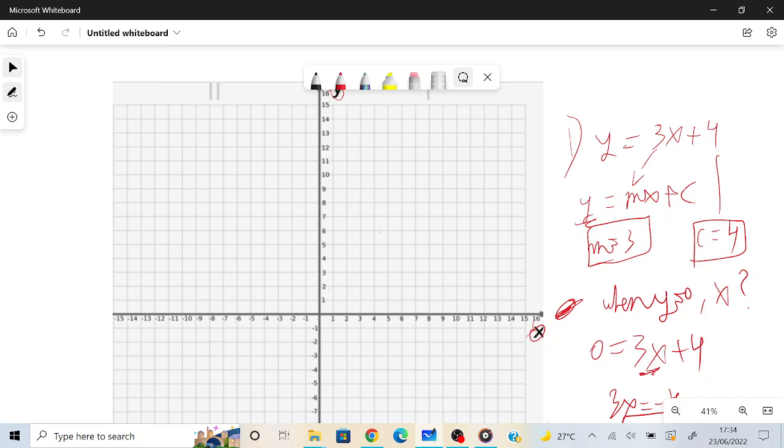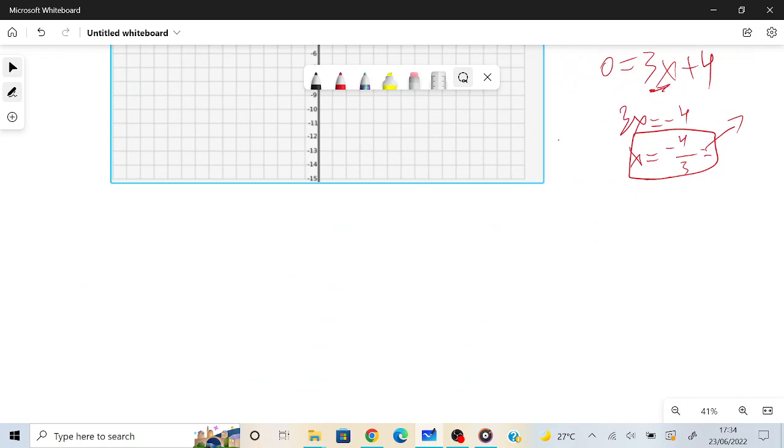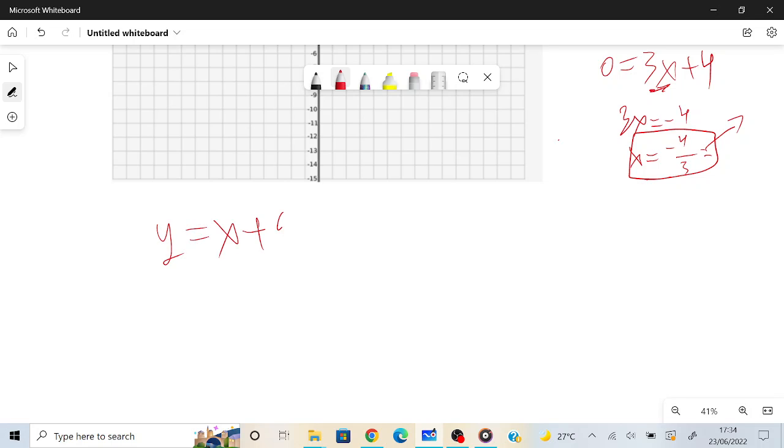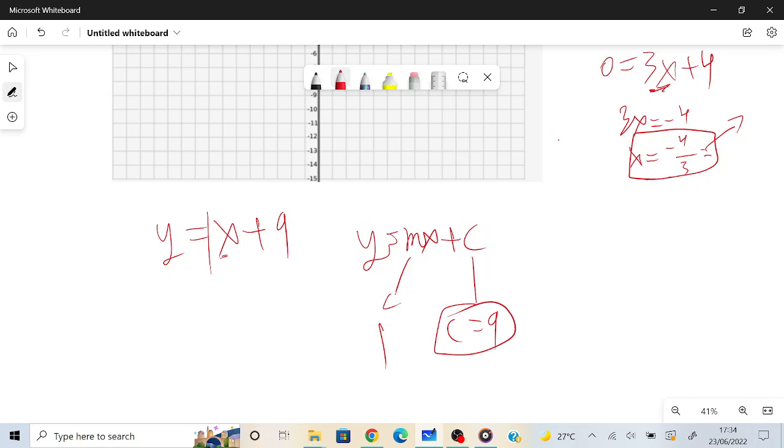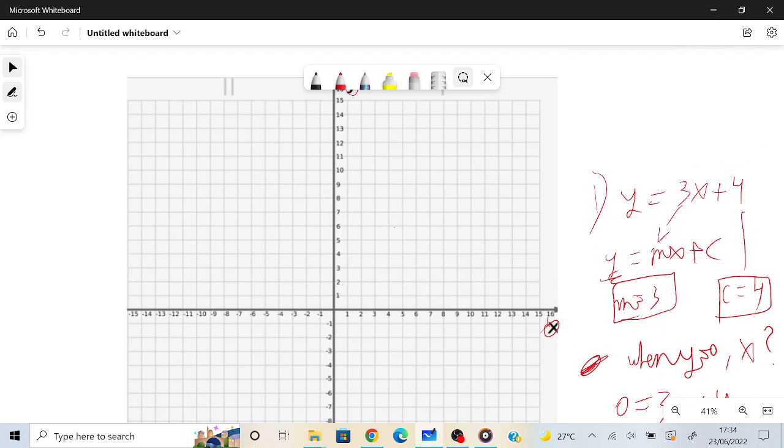So, moving on to our next example, we can get rid of the ruler for now. We have y equals x plus 9. So again, comparing this with y equals mx plus c, c is 9, as you can see. Now our m is 1 because we have nothing in front of x, which basically signifies that there's 1 over here. So we know that the line will be intercepting the y-axis at 9. So let's go ahead and mark 9 on our coordinate axis. That would be somewhere here.